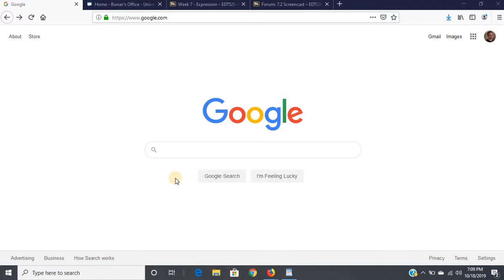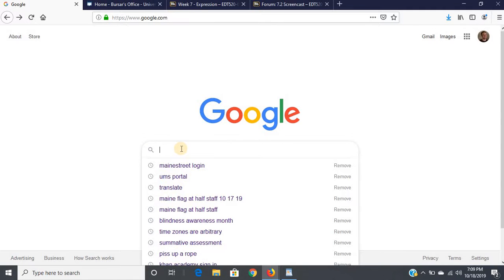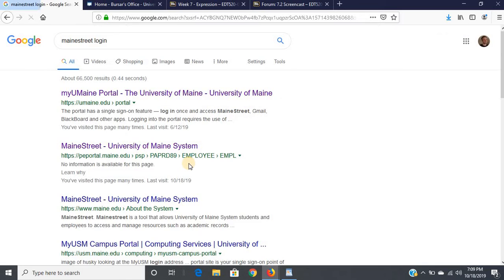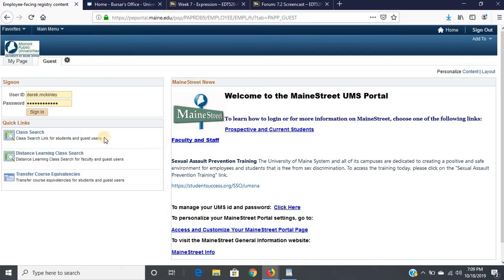So first thing, I have to log into our MaineStreet account. And to be honest, I don't really know how to get to it other than to go to Google and search for MaineStreet. So I'll log in here.